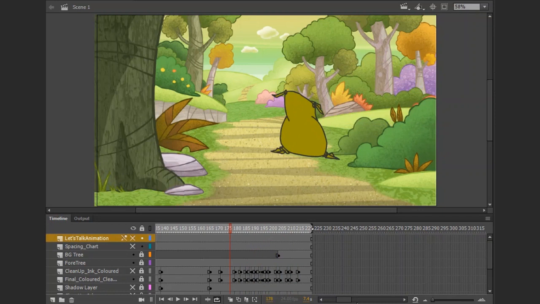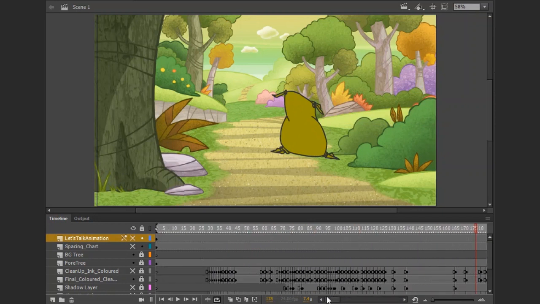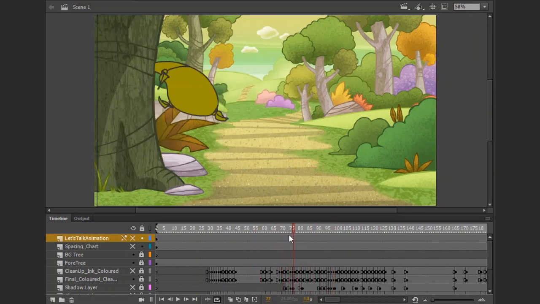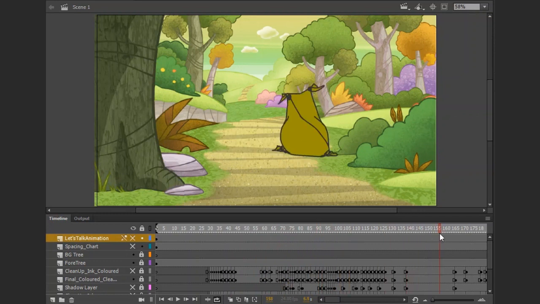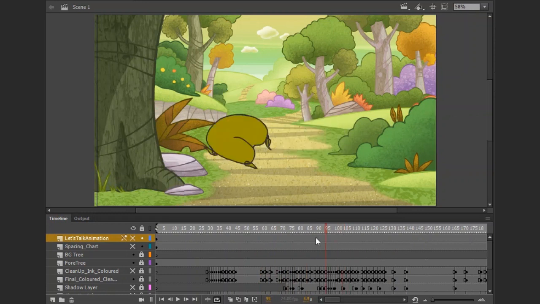So that's all, friends. This is Let's Talk Animation, and hopefully more episodes will be coming soon, where I'm going to talk about the animated shots that I've worked on, the concept behind them, and the technique used. So the next one could just be in 3D space. This is 2D, traditional drawing, frame by frame.